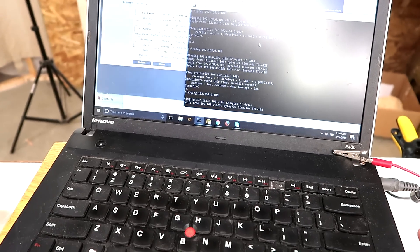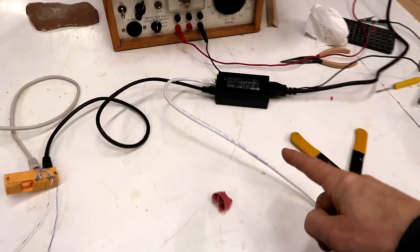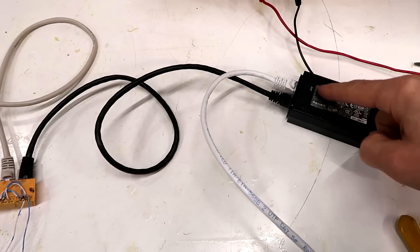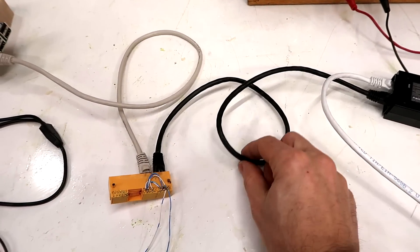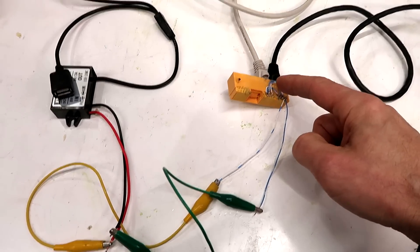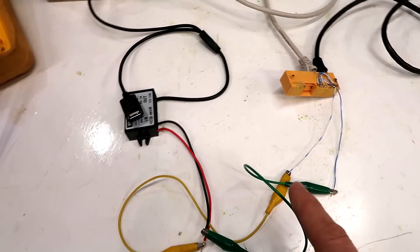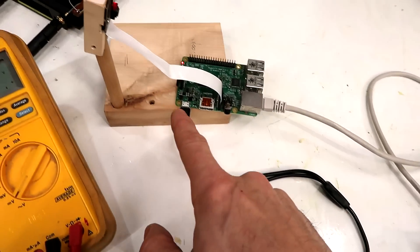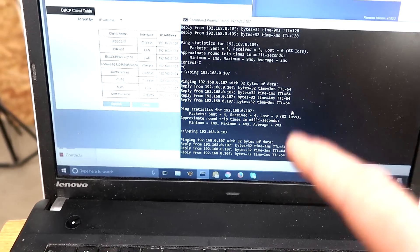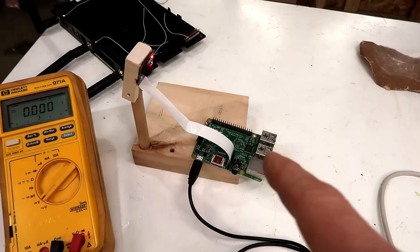I'm able to ping it, although I've got the LAN plugged in directly. And here's testing the full system: this is coming from my router, goes through here, this adds the power over ethernet, this black wire will be the really long wire that goes to here, ethernet goes straight to the Pi, the power gets tapped off here — it's 24 volts — gets turned into 5 volts here and powers up the Pi, and it's running. I'm able to ping the Pi, which tells me that the ethernet works and that the Pi is actually powered up properly.